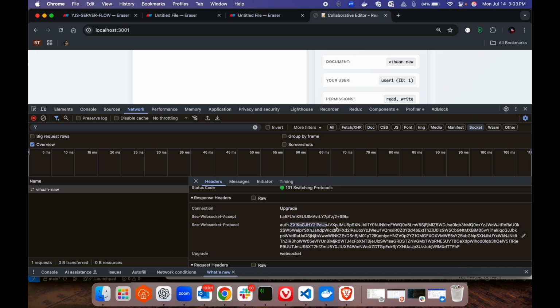Over here you will see this is not a JWT token because we encoded it in the form of base64, and the WebSocket will again encrypt this base64 and then send it to the collaboration server. So it provides an extra layer of security when we are passing this token to the collaboration server.